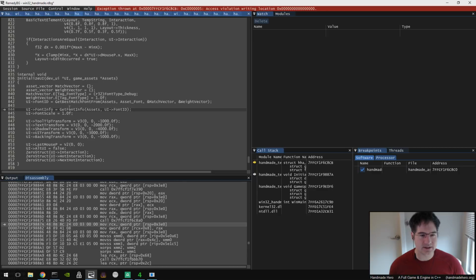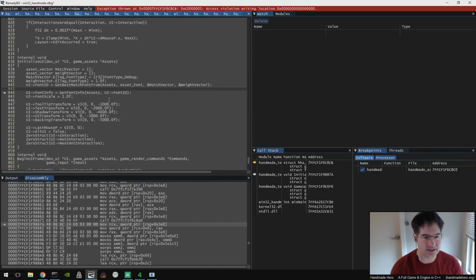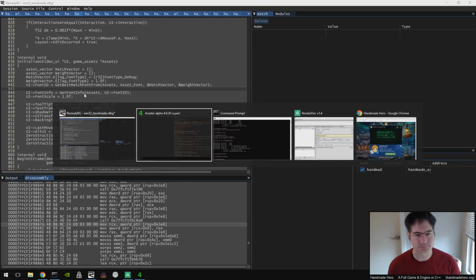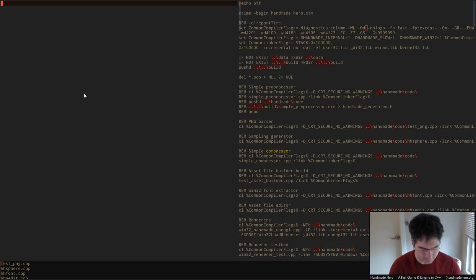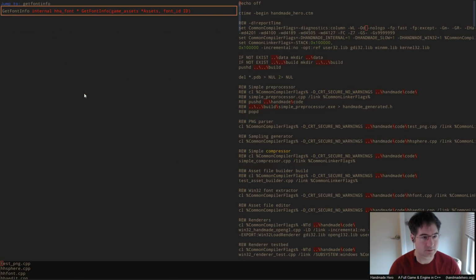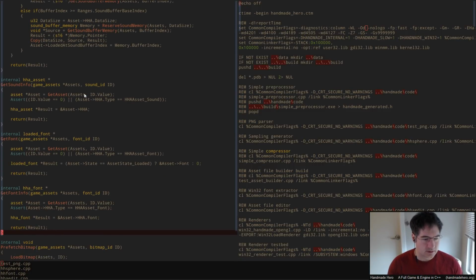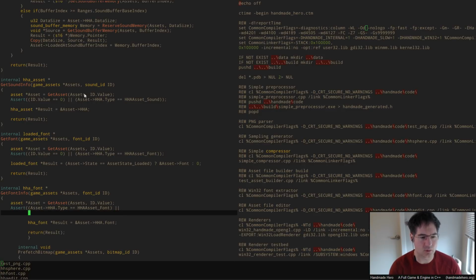And so let's see. How do I want to do this? I'm going to first see if we go into get font info. So if we go into get font info here and we assert that this type equals HSA asset font, I'm wondering if maybe what we want to do is assert that it's either that or nothing.